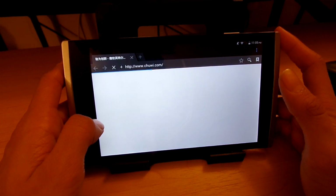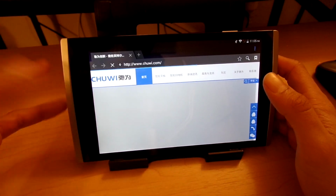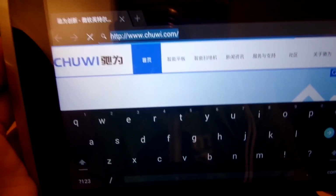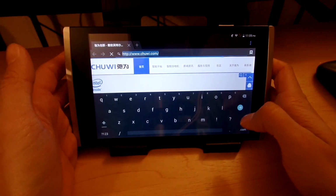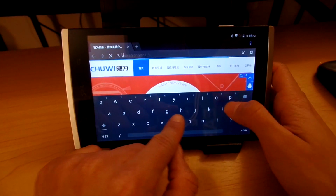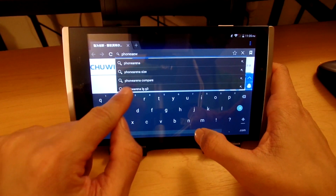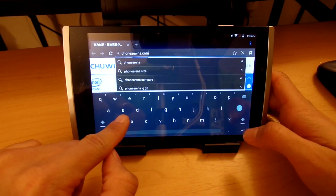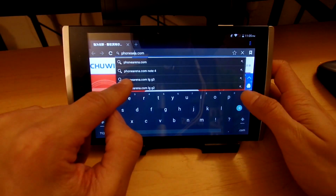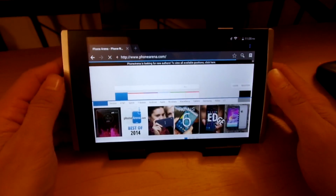Keep in mind this tablet is running Android 4.4, and it's going to take you to their website, which is CHUWI.com. I don't know if you guys can get a good look at that, CHUWI.com. But I'm going to just go to phonearena.com. Did I spell that right? No, I did not. Okay, hold on. There we go, phonearena.com.